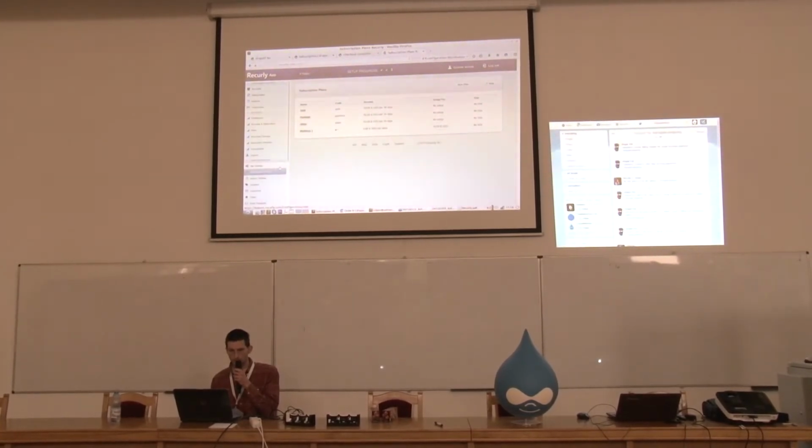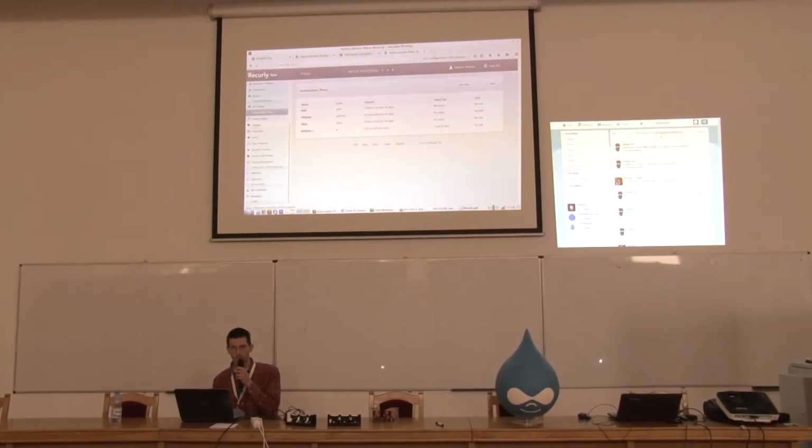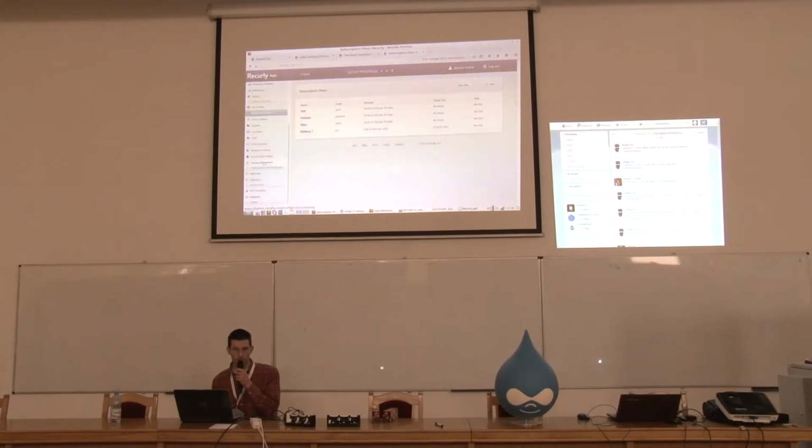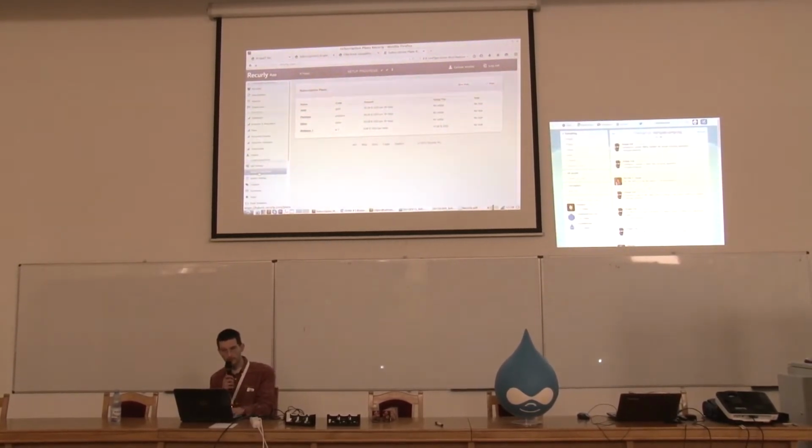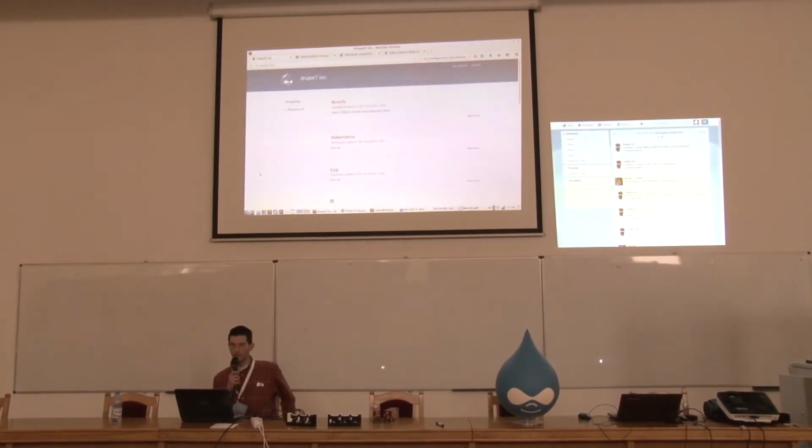And you can set up many things. There are simple possibilities to make coupons and discounts. You have dunning management, MailChimp integration. So there are many things that you don't need to worry about if you are using Recurly. The problem is that these services don't have a Drupal Commerce integration.